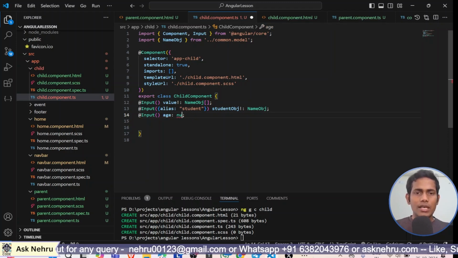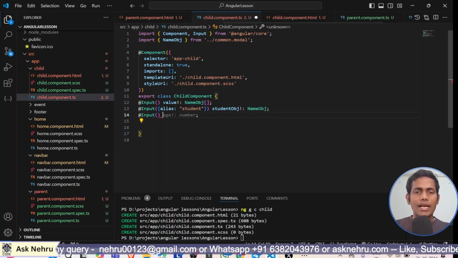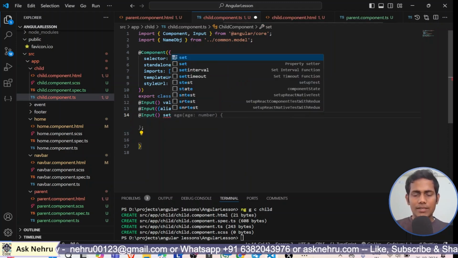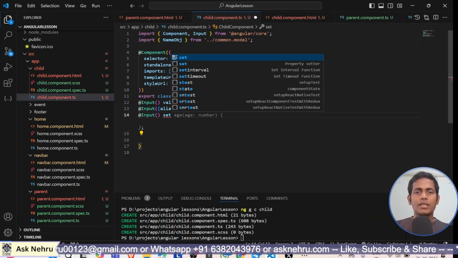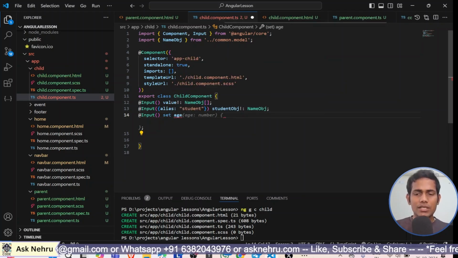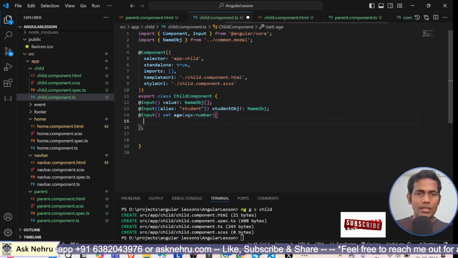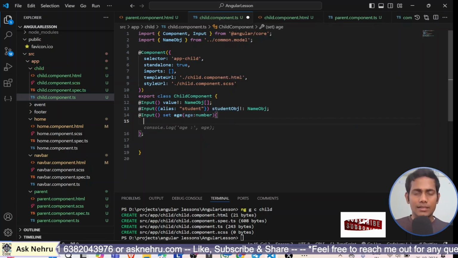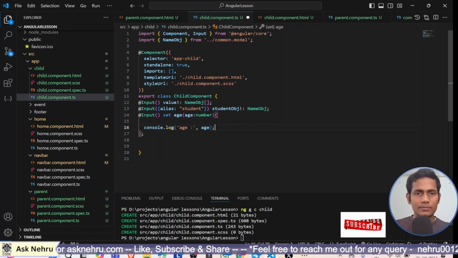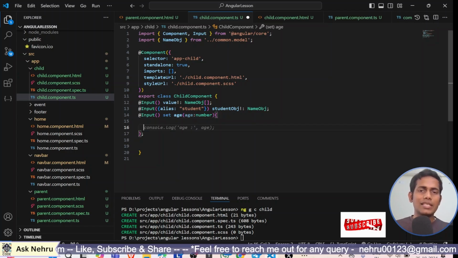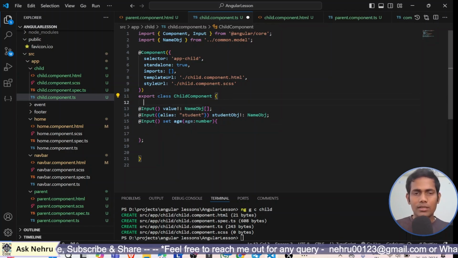First, in the input I take the value set. Okay, set age, and the age is number, and within this I want to transform the value guys. Okay, for that I have to set the initial value. I forgot to say one thing.